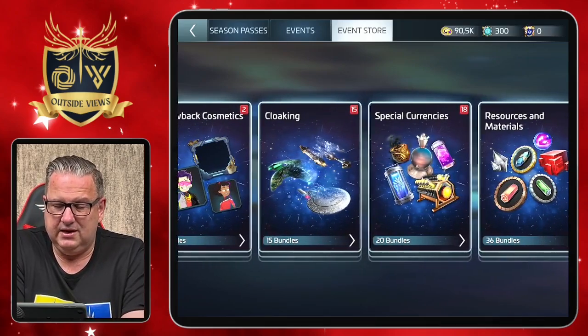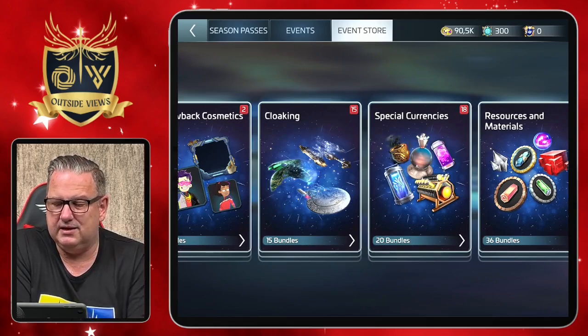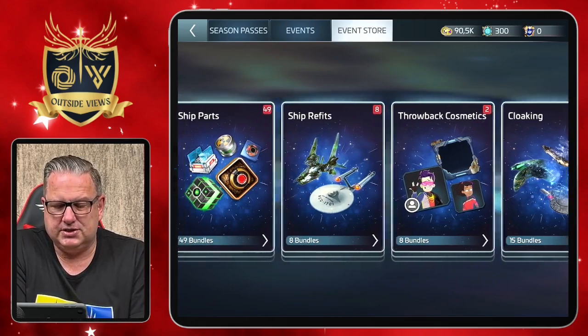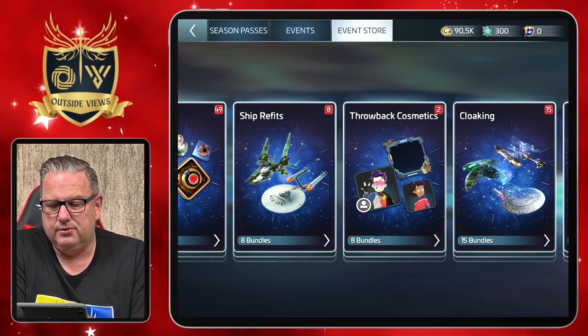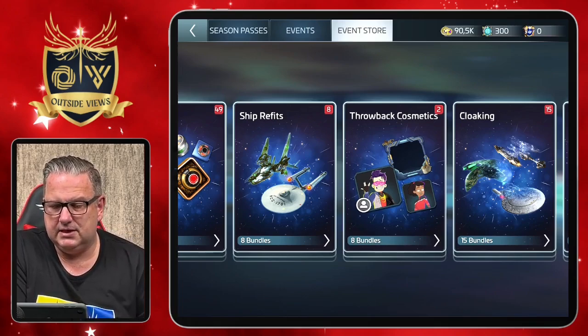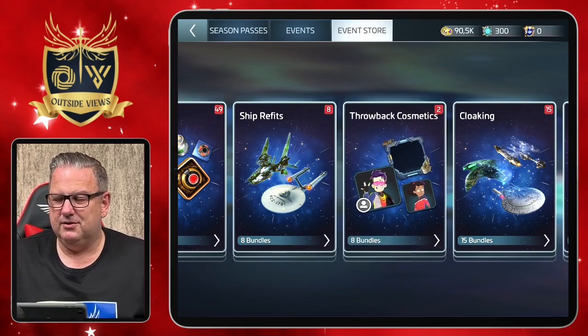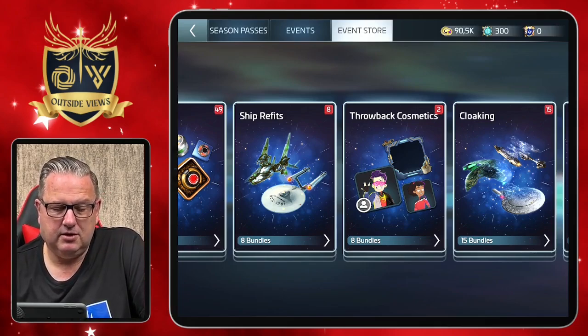What I never get here is materials and resources, far too expensive compared to everything else. Special currencies as well, I just keep my hands off that. And if you're a collector of frames or avatars, you might go through to the throwback cosmetics, but I still have other important things here. And you see, I once again can't click it. Nevertheless, despite the bug, I don't have to go out again. I just wanted to give you a little overview and give you my opinion on what to get and what not to get in this shop.